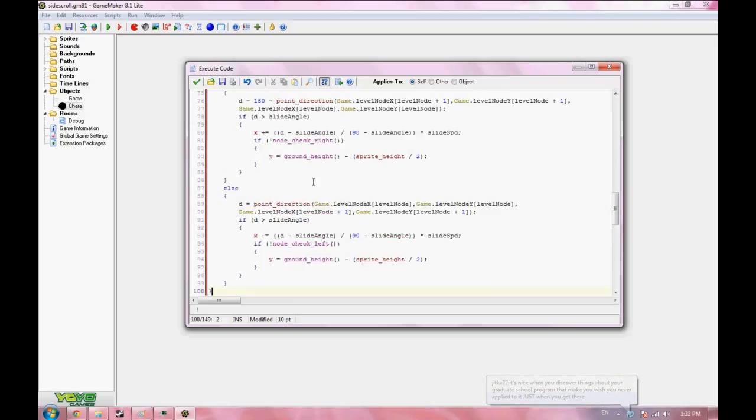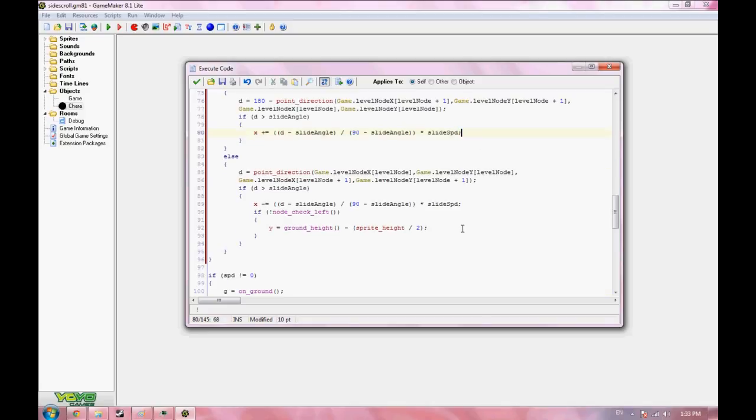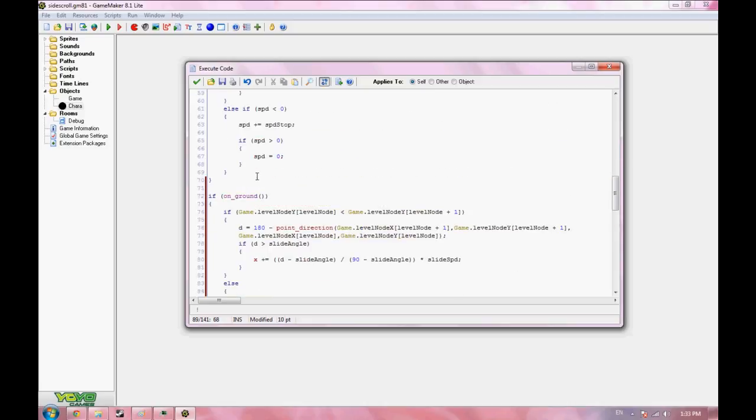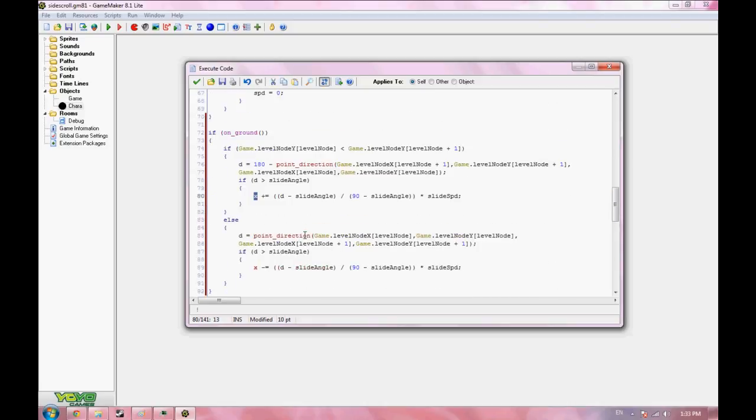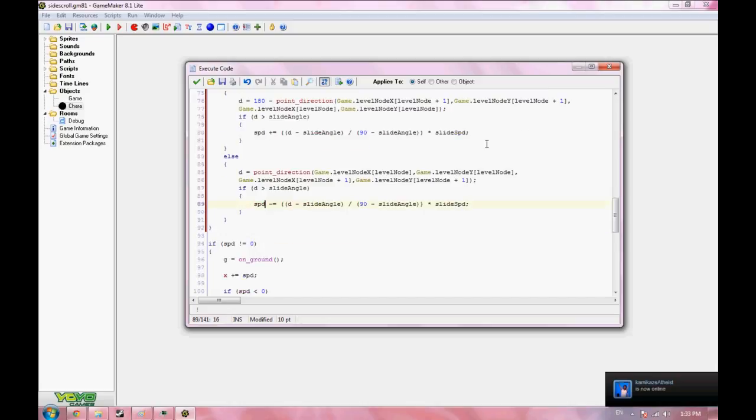What I want to do is move this whole thing. I'm going to move it upstairs. We're going to go upstairs with this. We're going to say Control V. And what we're going to do is, instead of making it so that it affects your X position, we're going to make it affect your movement speed. That way you gain momentum on an incline like that.